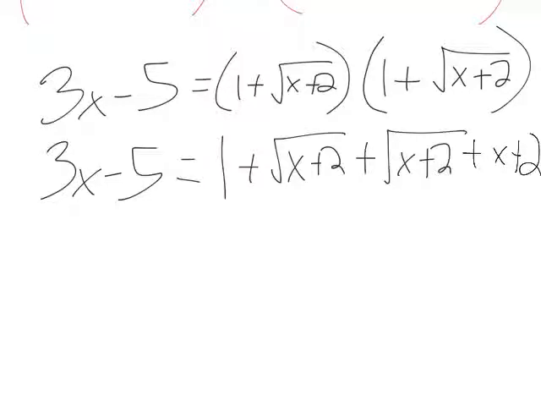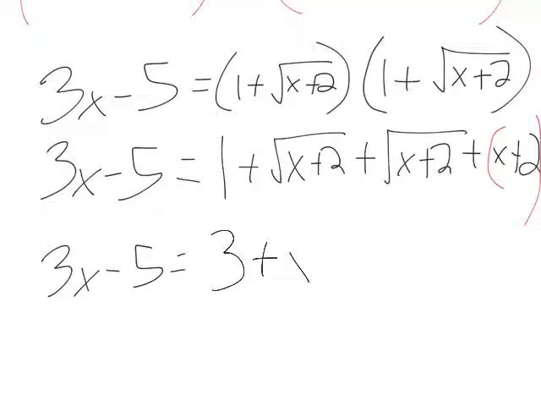x plus 2, okay? If you need to see a little bit better that they came from the same thing, you can put those two in parentheses. It doesn't really make that much difference whether you do or not. All right, now let's continue to simplify a bit. We still just have the 3x minus 5 over here. But I've got two constants. I've got the 1 and the 2 that I can add together there. So that's going to give me a 3.